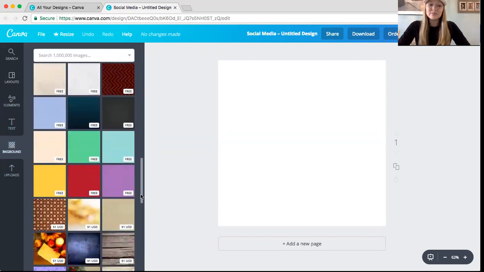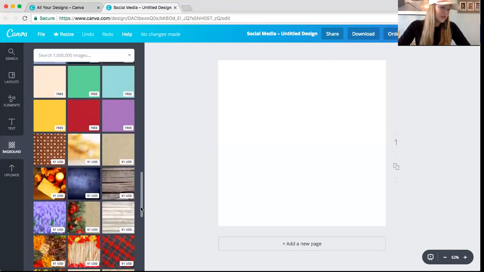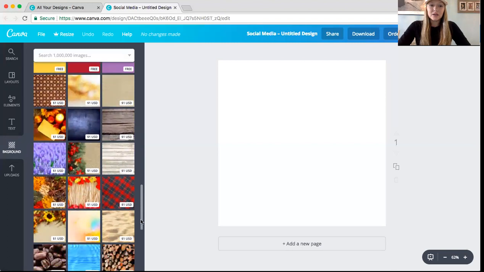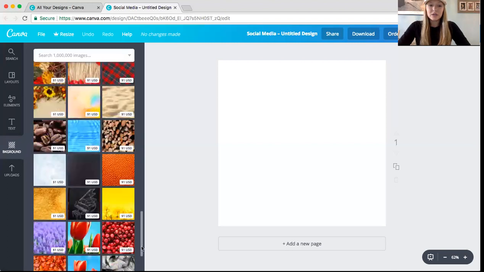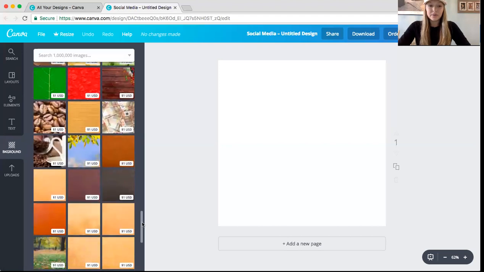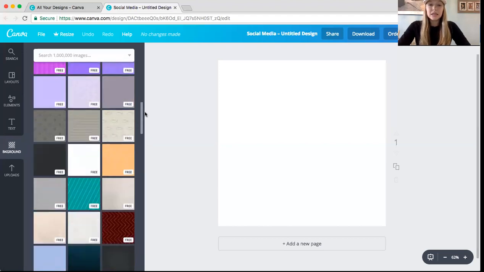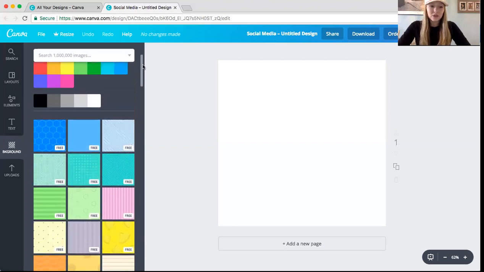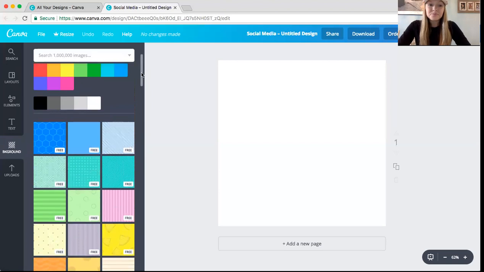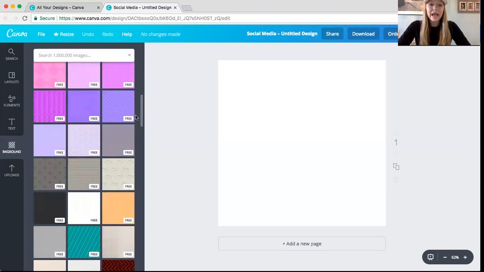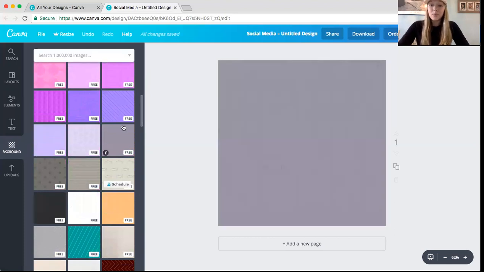I don't use these as much because honestly, I just don't like most of them. There are paid backgrounds. You see here, they get into $1 and they may go up. I honestly never scroll down any farther because I don't want any of these $1 backgrounds. I typically would get my stock photos elsewhere if I was going to pay for them. But you have these options here. You'll see the price or you will see free, and you can click on it and it will populate as the background of your graphic.